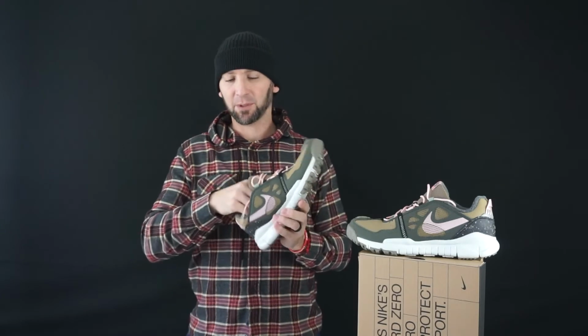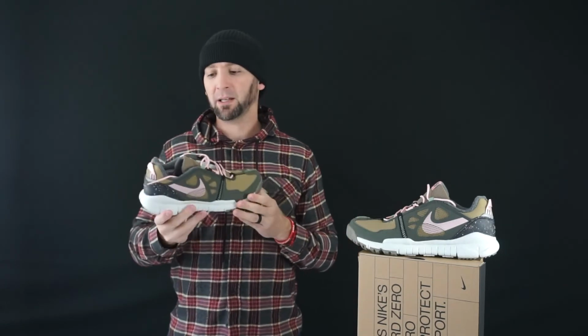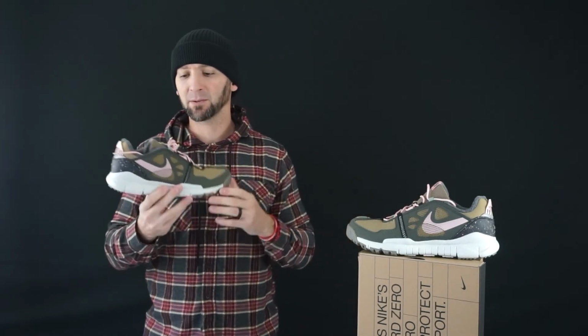I think for what they provide and the look especially, you could rock this shoe as just a normal casual lifestyle shoe in my opinion, but I'm going to use it for trail running and doing some other stuff in the gym as well. But overall, this shoe right here, I really like the shoe. And if I had an opportunity to get the other colorways, I would do it in a second, just because of what that provides as far as the look and the functionality of the shoe. You can't go wrong.